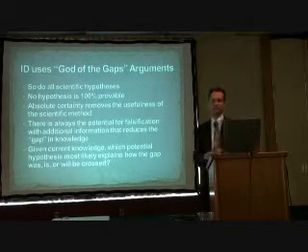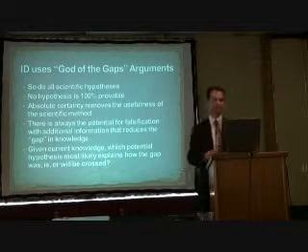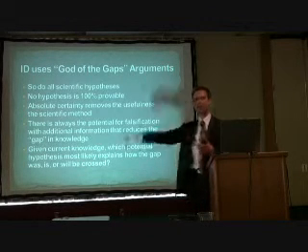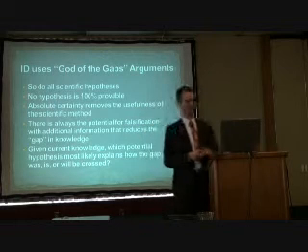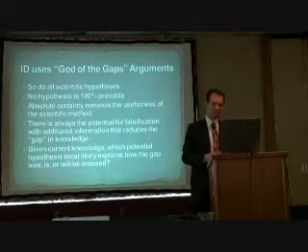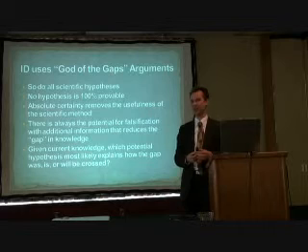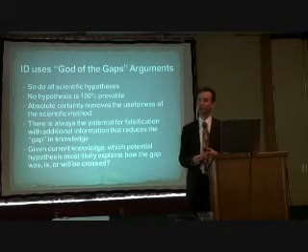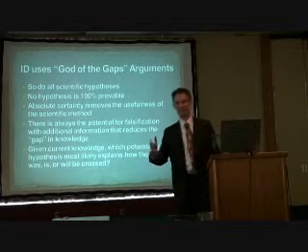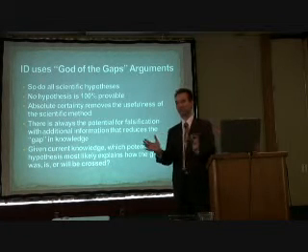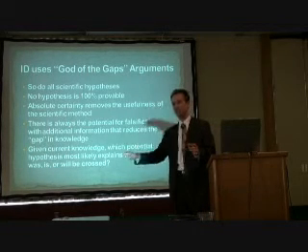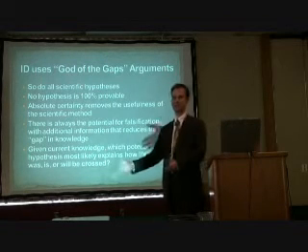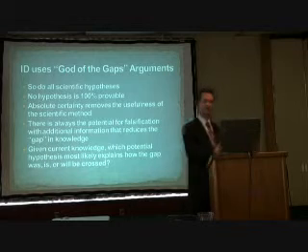Intelligent design uses God of the gaps arguments. This is a challenge. The problem with this fallacy, people always say, oh, the God of the gaps fallacy. To me, it's not a fallacy because all scientific hypotheses are based on the gaps argument. No hypothesis in science is 100% provable. The scientific method only narrows the place to where truth can be found. It's able to disprove things, but it can't really prove anything. It only is able to say that things aren't true. It can't say that things are absolutely true.